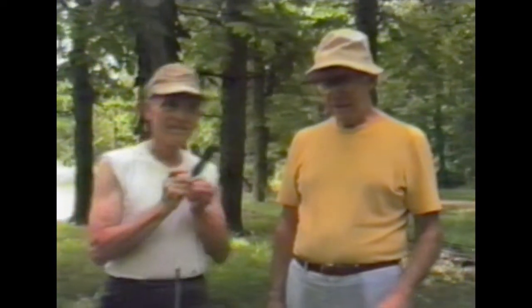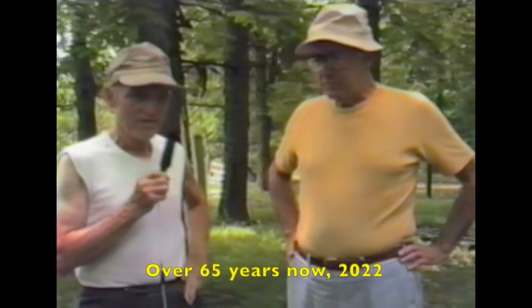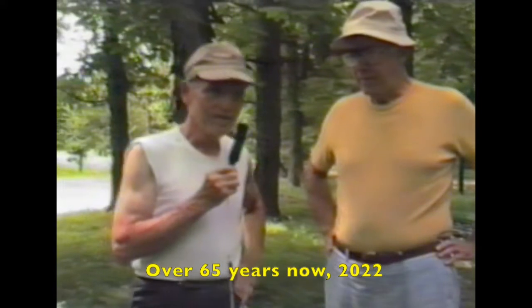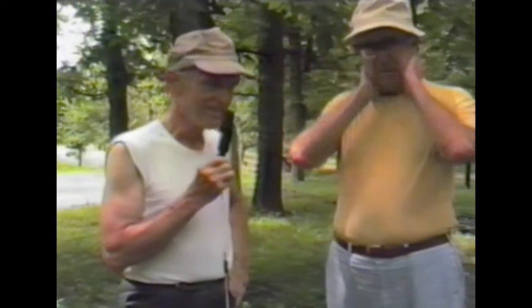The line started here about 1956. Stan Griffith got the idea because of the demise of the many interurban and trolley lines around the country. He wanted to have one of his own. The line has been here now over 30 years, which is longer than the life of many small town trams, as well as most interurban lines in the United States. But we've had our fun, and as we will today.